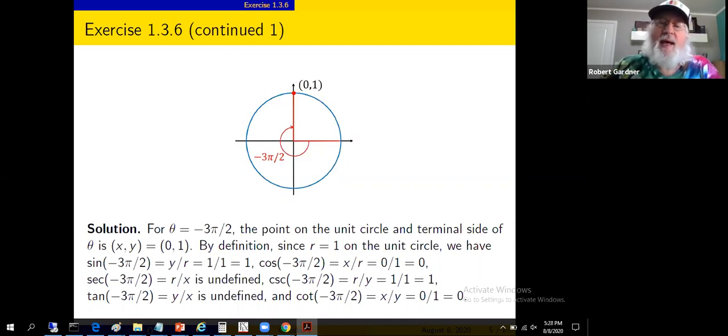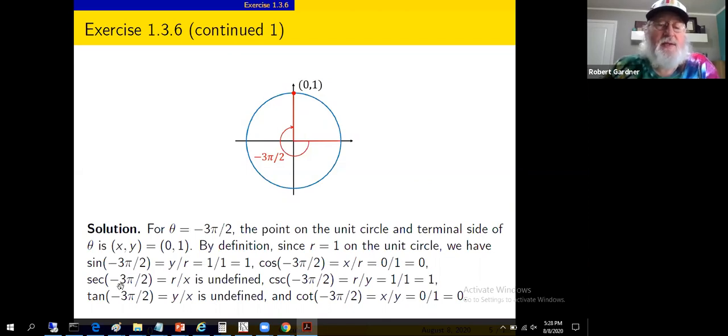So we're segueing into that now. And then this point up here, we get the coordinates, 0 for the x coordinate, 1 for the y coordinate. So x equals 0, y equals 1, (x, y) equals (0, 1). Now we can go to that definition of the 6 trig functions in terms of x, y, and r. We're taking r equals 1 here because we're taking a unit circle. And we can substitute in 0 for x, 1 for y, and 1 for r. And that produces the following. Sine is y over r, 1 over 1 is 1. Cosine, x over r, 0 over 1 is 0.